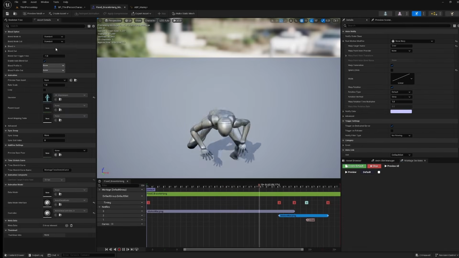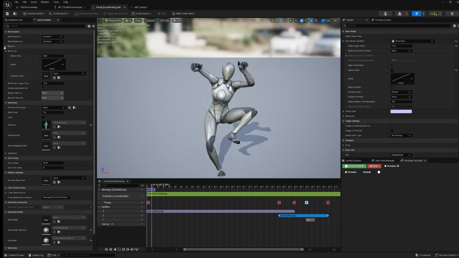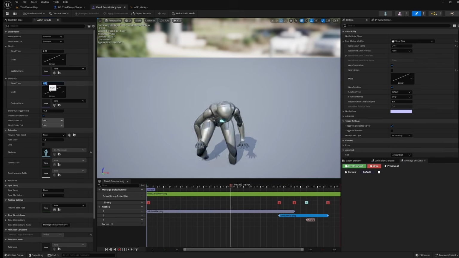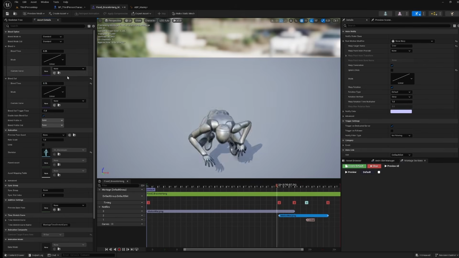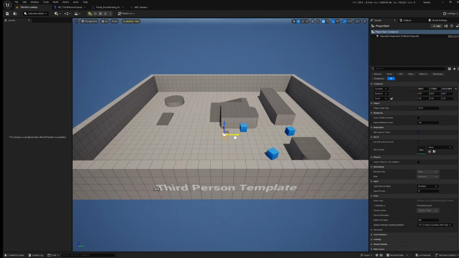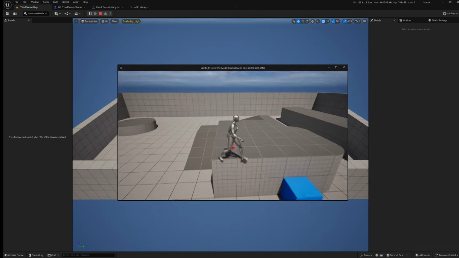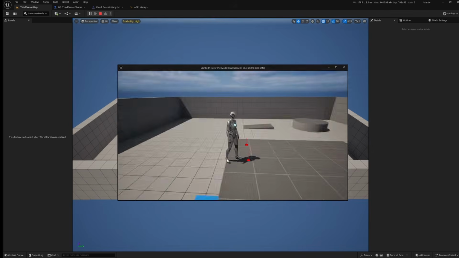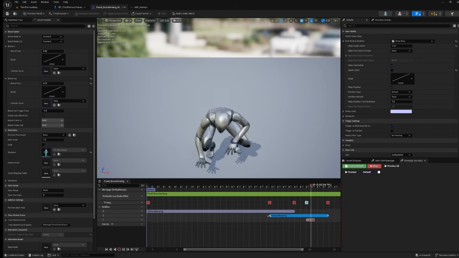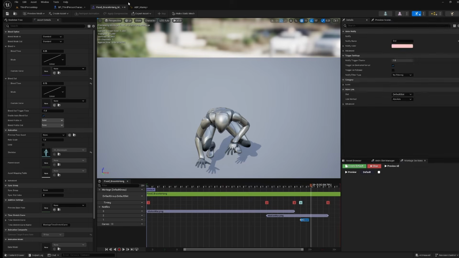So if we go back to our montage and we extend the blend in and blend out, we'll have our blend out time reduced from 0.25 seconds. We want to move over a little bit more and maybe end it a little bit quicker.